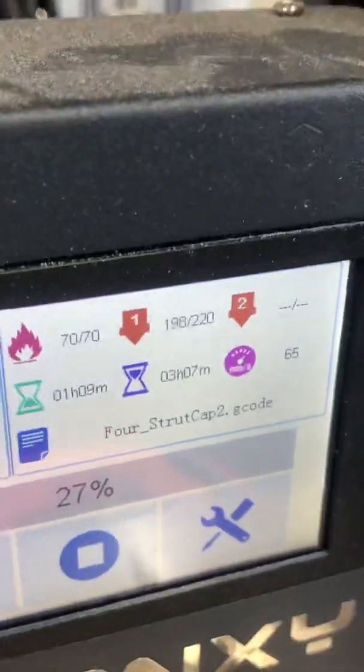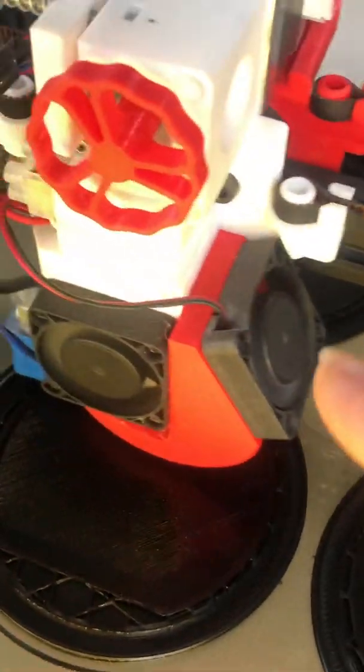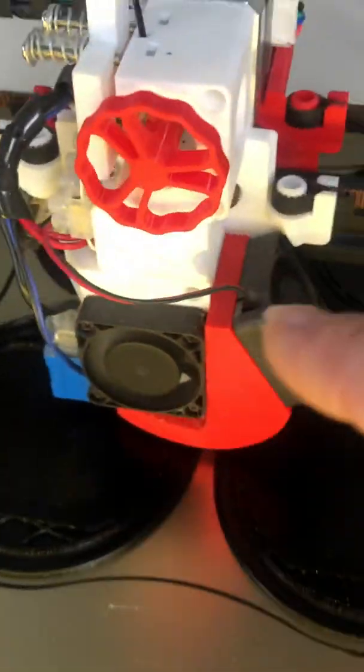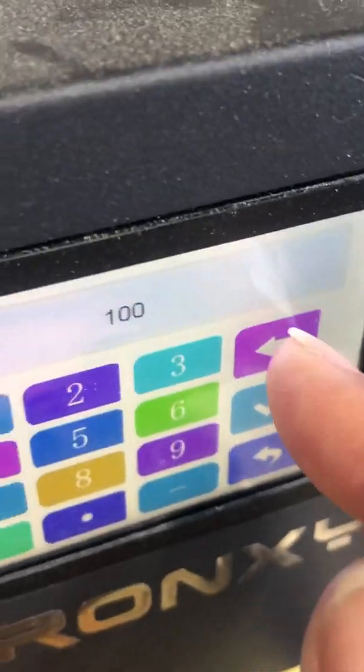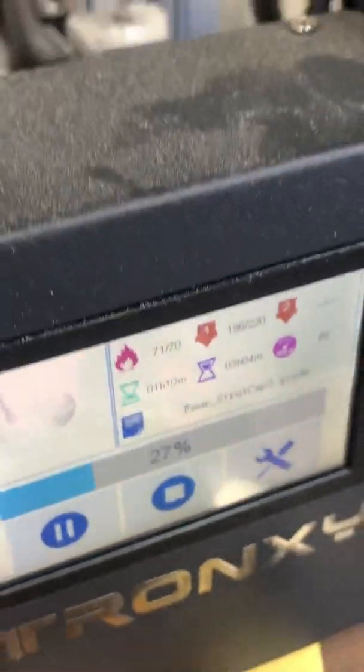You might think that's that awful controller. Well, it's not. What it is, is that I've got the part cooling fan running at full tilt, and this duct — I haven't quite set it at the right height, it needs to be a little bit lower. The result is that at the moment it's blowing air at the hotend and actually cooling my hotend down. Watch this — if I go into this menu I can turn off that part cooling fan, I can just do this on the fly. Something I've always liked about the Tronxy is the touch screen interface for this sort of thing. So I've turned off that part cooling fan.